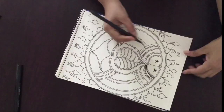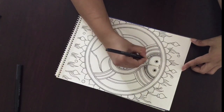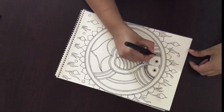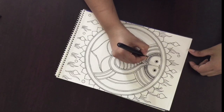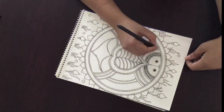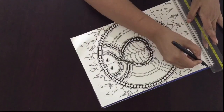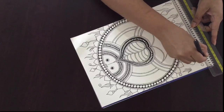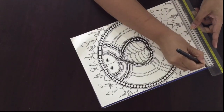If the outline is completed, now start. Now here I am making circles and filling them using the black gel pen. Now start making lines, and remember, leave the design.